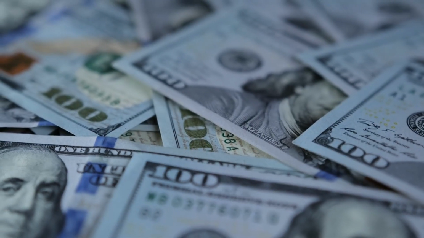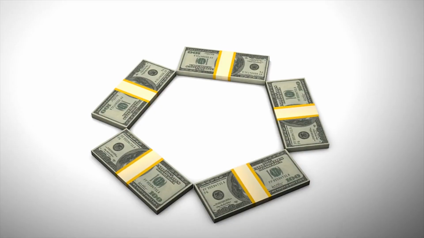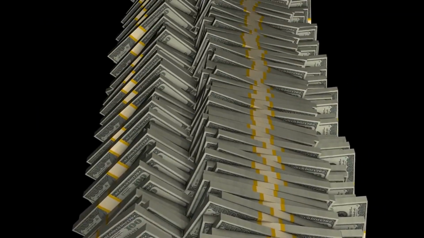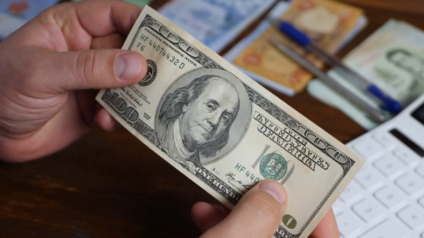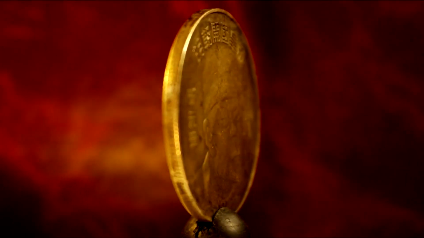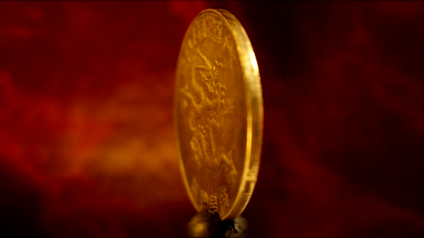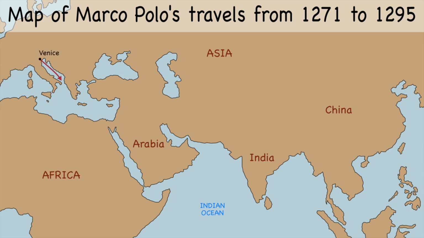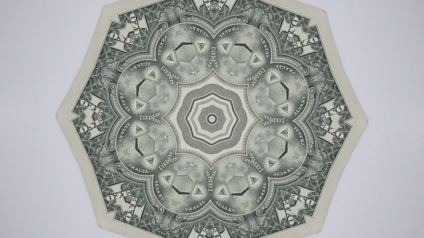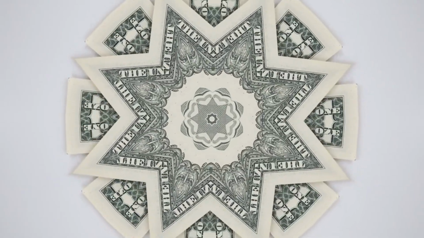Paper money and banking. As human societies continued to grow and expand their trade networks, the need for more flexible forms of money became increasingly evident. This need led to the creation of paper money. The Chinese, during the Tang Dynasty, 618–907 AD, were among the earliest pioneers of paper money as a means of trade. This innovation was so significant that even Marco Polo, the famous Venetian explorer, documented its use during his extensive travels in the 13th century. The adoption of paper money marked a profound shift in the history of money.